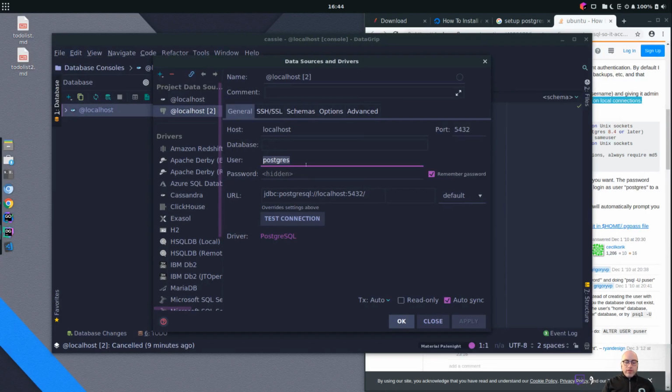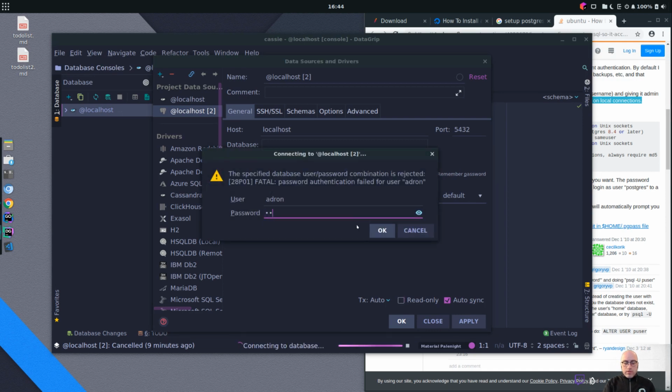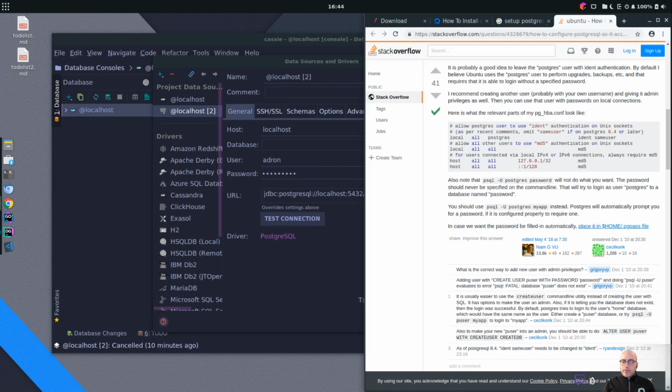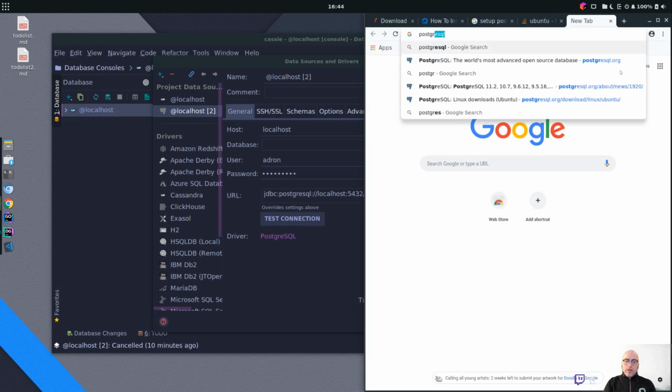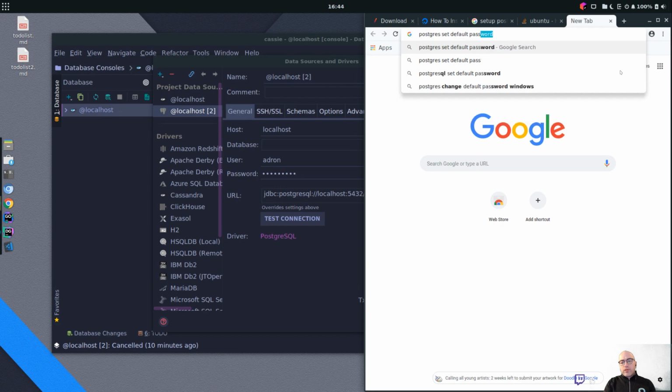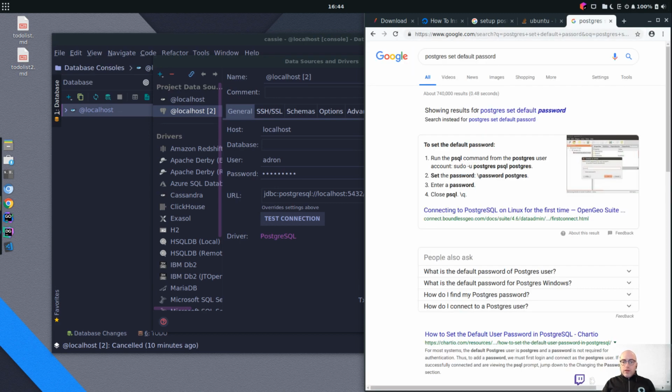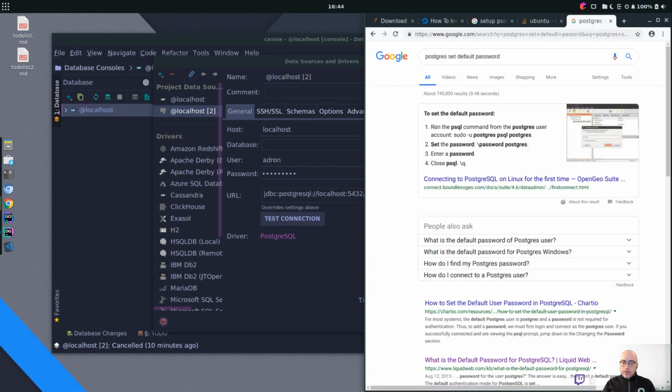Let's see if that works. Huh? Postgres. Postgres set default password. Oh, do I need to do that?